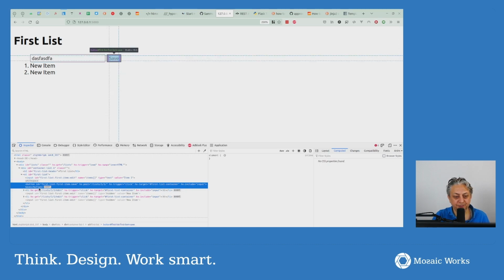Save, post list 1/1, target first list. The target is wrong. All right, we'll need to fix this. Right, so the problem is that this thing still has the target on first list container.